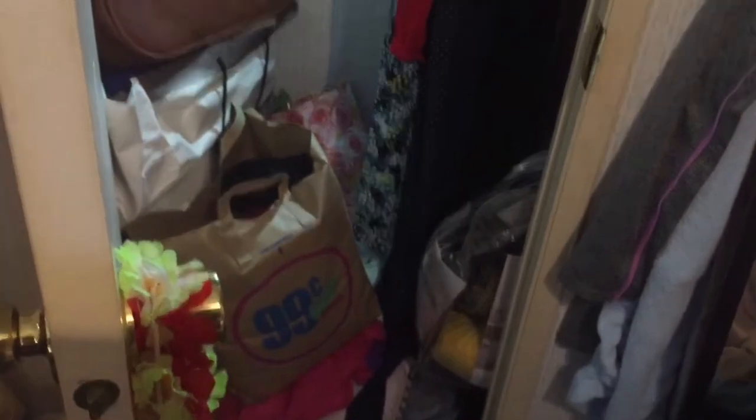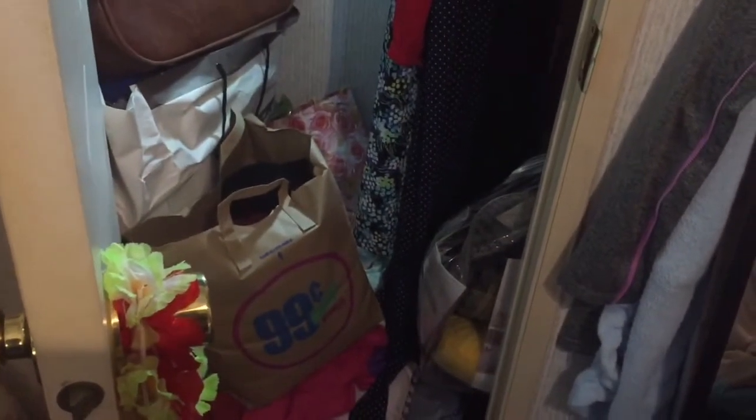We're going to take almost everything on the ground out and put it on my bed. My bed's literally empty — it has nothing on it really. So we're going to do that and just clean it up a little bit. I might leave this stuff on my bed and just do some tomorrow. Today is actually September 15th. We've got to figure out what to do with all this.